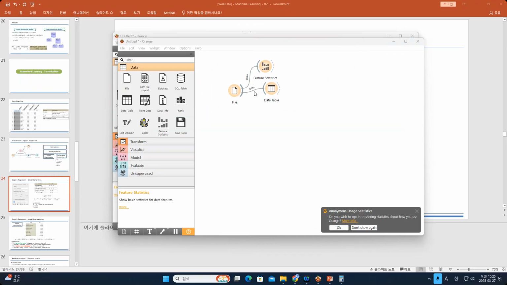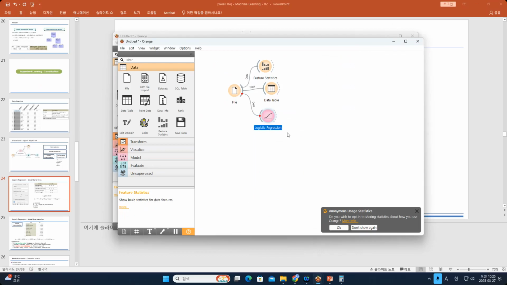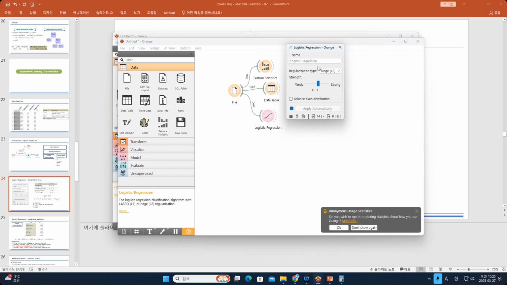So we are going to do the logistic regression. So this is the logistic regression. And let's say, yeah, we have one option, regularization type. So it depends on the type. We have the lasso, we have ridge, and we have none. So let's just put none. I don't put any option for the regularization, because if I put another regularization, then I need to explain that one. So let's just use default. This is none.